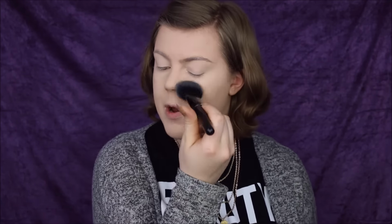So you could just leave the rest of your face alone and not set it with any powder. But because I do have oily skin, I like to ensure that my foundation stays matte for as long as possible. So I'm going to use a little bit of the Stay Matte powder by Rimmel in the color Transparent. And I'm just using a big powder brush from e.l.f. And you don't need a lot of powder at all. It's just to mattify a little bit more if you're super oily like I am.